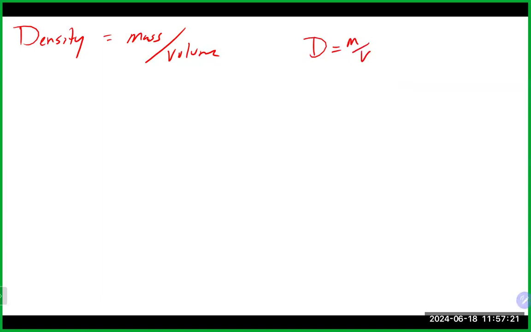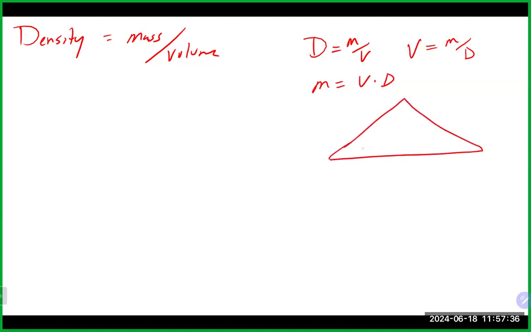And you can think of this as a formula, obviously, and can rearrange it. If you want volume, that is the mass divided by the density. And if you want mass, that is volume times density. Some people learn perhaps the classic DMV triangle. Density is mass over volume. Volume is mass over density. Mass is density times volume.